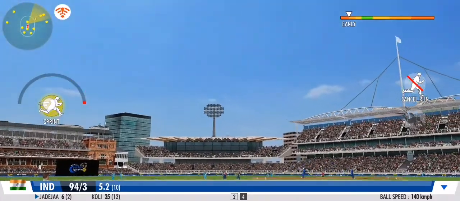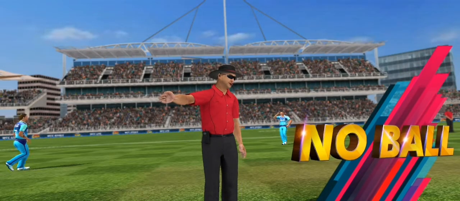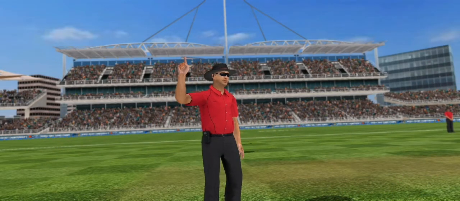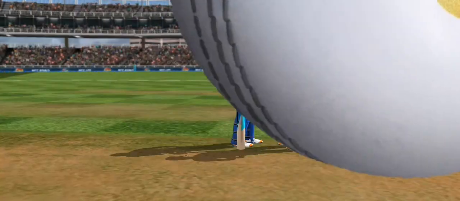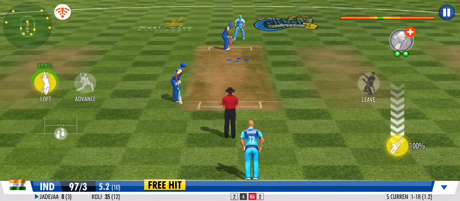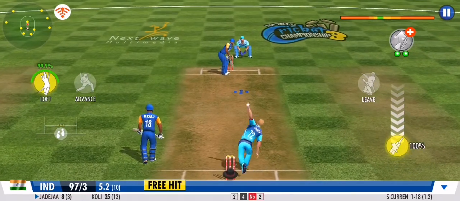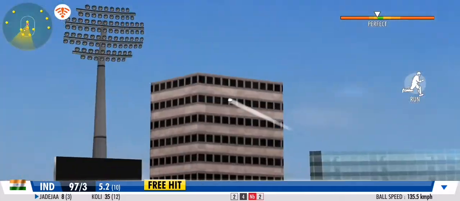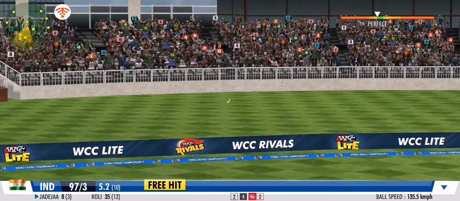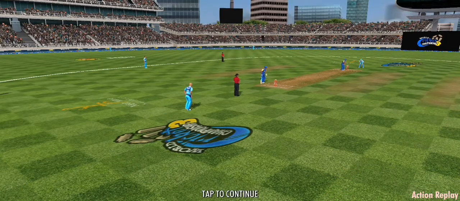A very good effort between the wickets. Didn't look comfortable running up to the bowling mark at all. And it's a no ball and an extra run to the batting team. Well, let's see what's in store for the batsman. It's time for a free hit. Oh, what a hit by the batsman. Boy, was that full-blooded drive or what? Combined 50. Very nicely played.